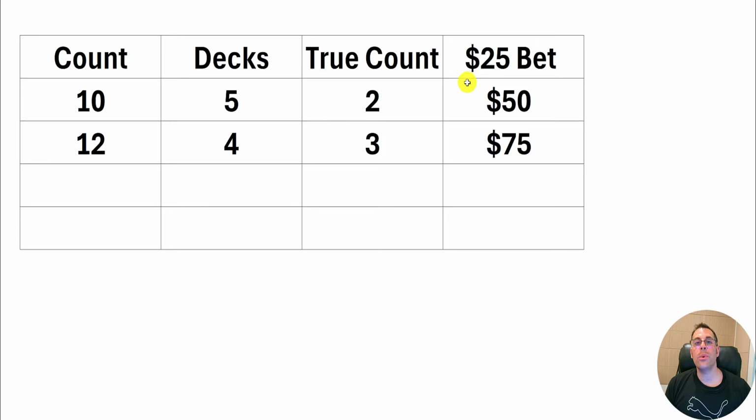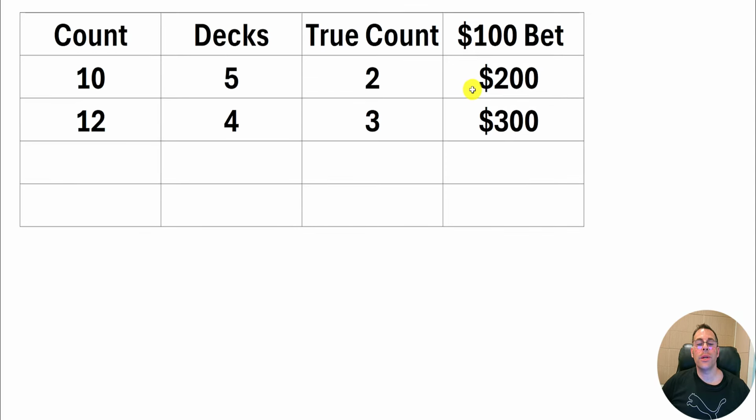And the more money you wager, the more money you're gonna win. If your min bet was $100, you'll make a lot more money than somebody with a min bet of 25. Because if your min bet was 100, then you'd be betting 200 when the true count is 2, 300 when the true count is 3. But you need a good bankroll just in case you lose money. In the short term, you can lose a lot of money. But if you play enough hands, you will win.